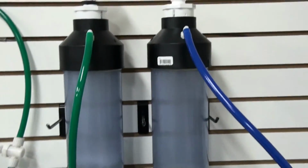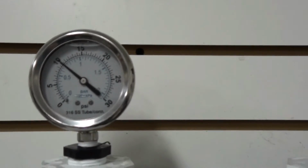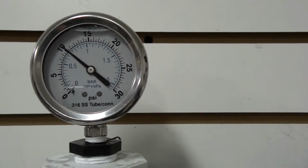And the last thing I wanted to show for our Italian customers is the cell pressurized to 10 psi.